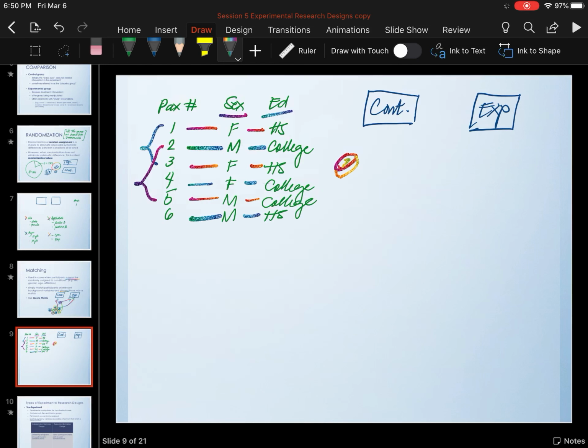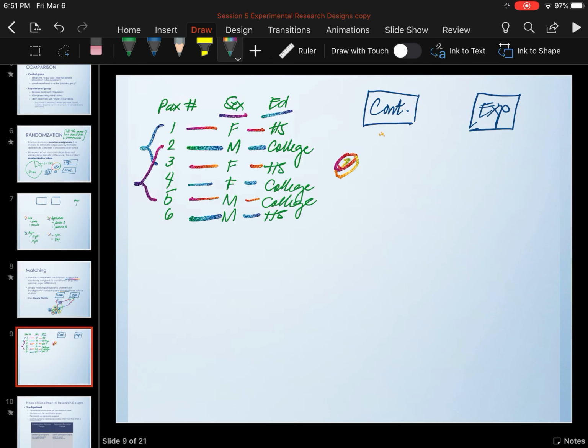Okay? Now, we have participant 4, who's female and a college graduate, and then we have participant 6, who's male and a high school graduate. So that is the question now.